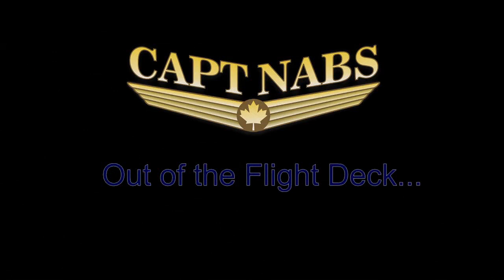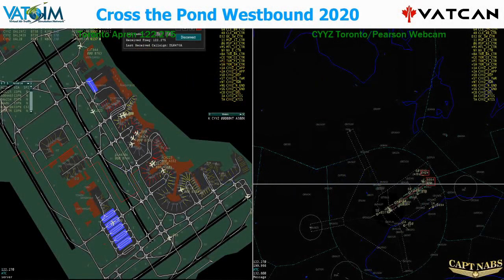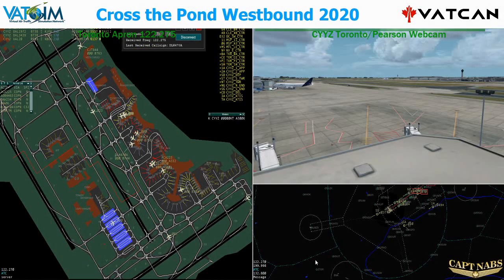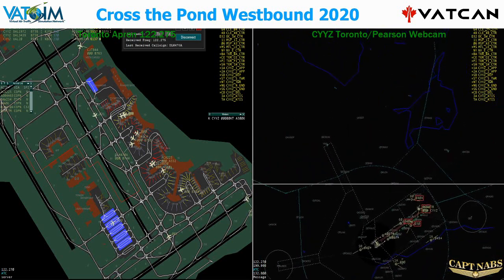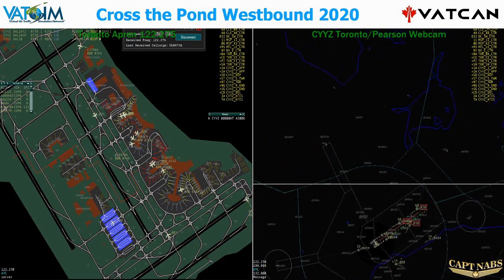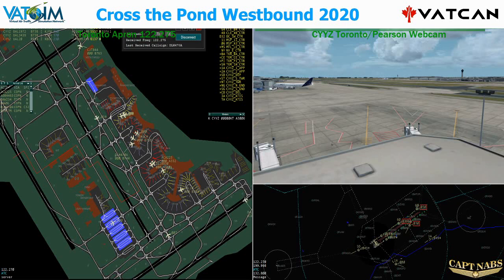Let's see here. Even right now, arrival does not look totally swamped. So I'm going to see if I can get this to show up right down there in the corner where you guys can see it. It probably needs to come down just a little bit more. Maybe I'll do it like this, and then you guys can see sort of what's happening on final. There you go. Now you have a little bit of an overview of what's happening on final as well.